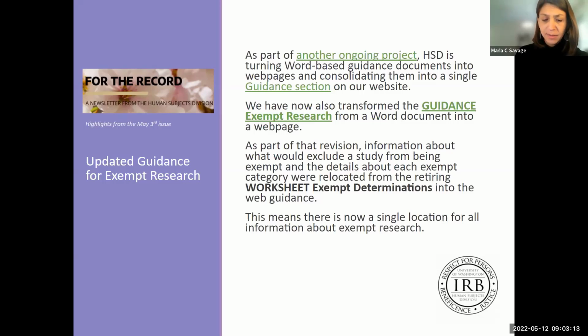and consolidating them in a guidance section on our website. We felt that it made sense for the development of the consent template and examples to coincide with turning our exempt guidance into a web page. We took information about the different categories of exempt research and the exclusions from the worksheet exempt determinations and incorporated this into the web guidance. This worksheet has now been retired. This means that there is now a single location for all information about exempt research, including consent information for exempt research and links to the template and the examples.